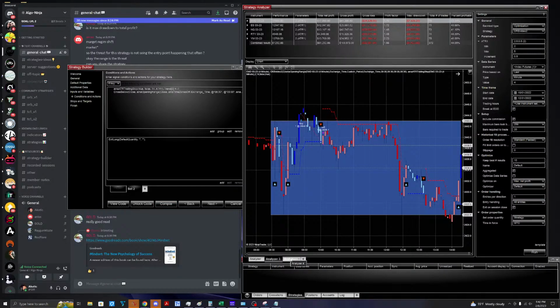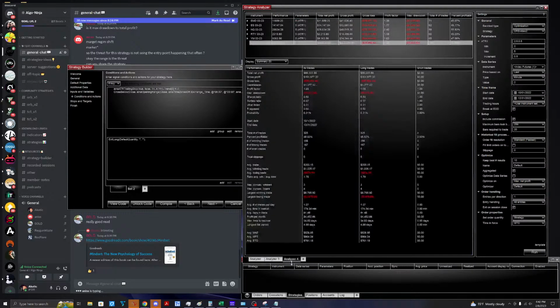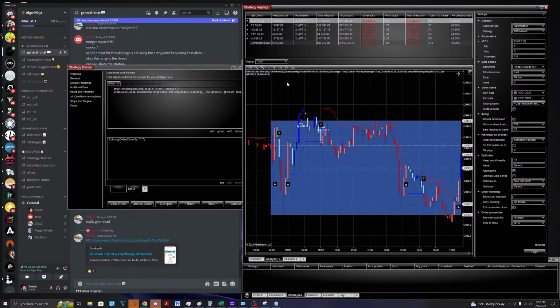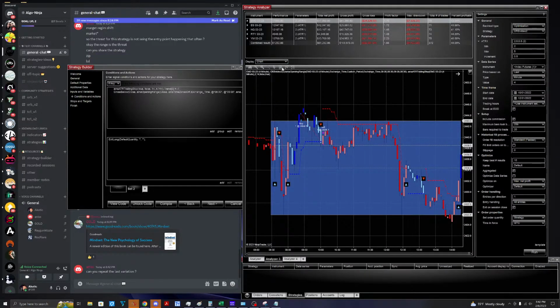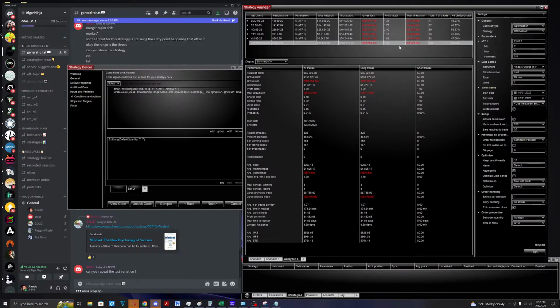First, let me keep up with this variation, because this is our best performing variation, arguably. Let's look at the other metrics. This is the highest profit factor. Oh, it's a close call.